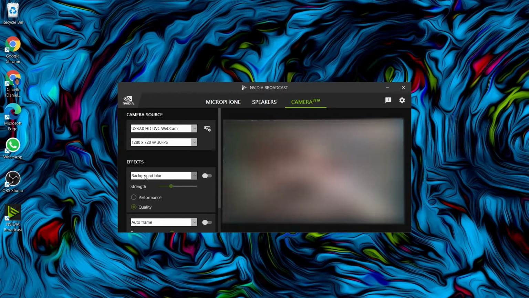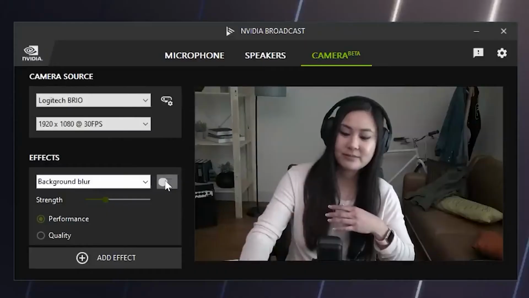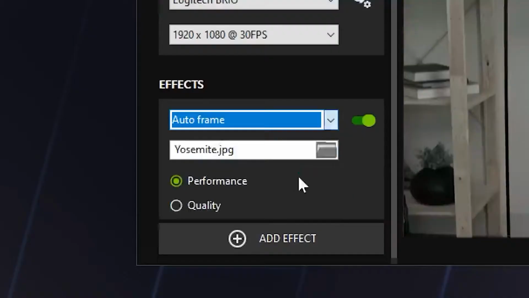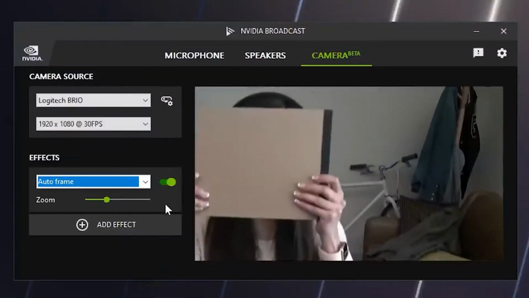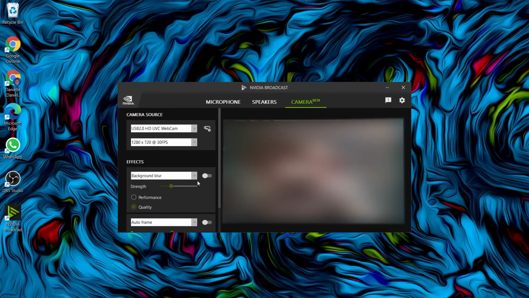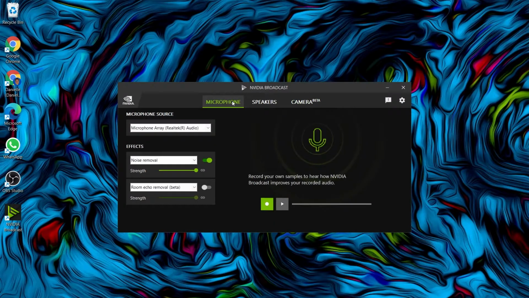So the camera feature, it's also in beta, but you can have a blurry background like you're using a high-end camera, or you can have it track your face, so your face will always be in the center. You can also remove your background and add a different background, if you guys get what I'm saying. But the one that I believe is most useful is the microphone, because it takes down your background noise. So I'm pretty sure my audio quality is trash throughout this video, but now I'm gonna plug in my mic and put it in the broadcast studio and show you guys the difference.